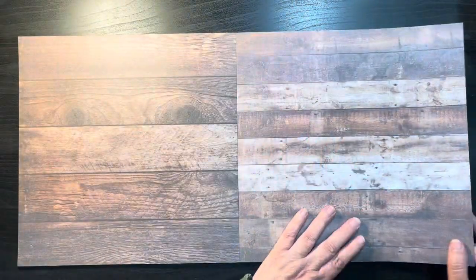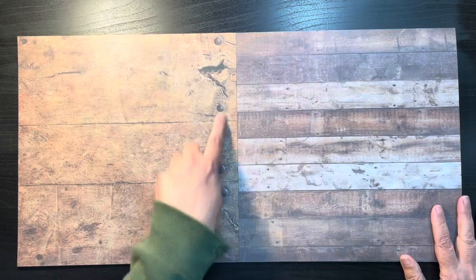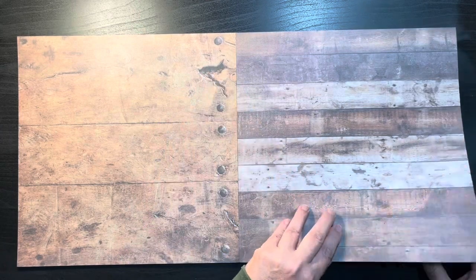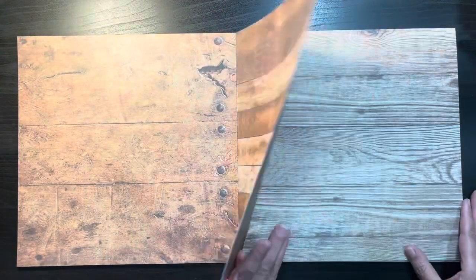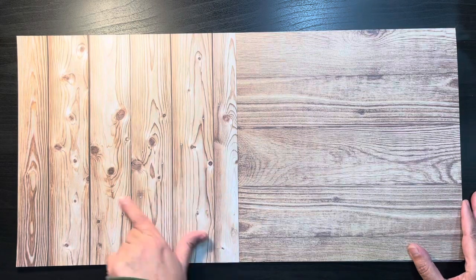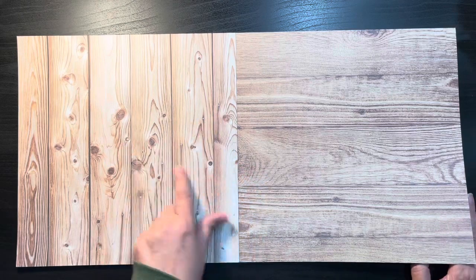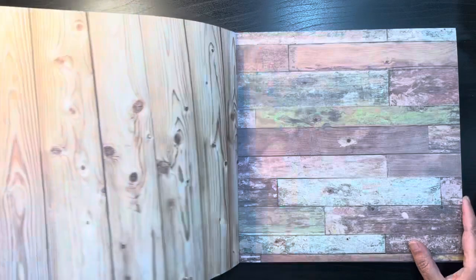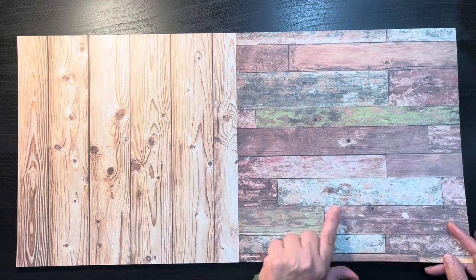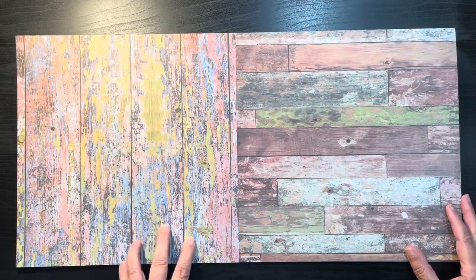And then you go to one that's a thinner board with more of a striped coloring. This one is more of a beat up one, with the pegs in the side and the knots in the wood. So a lot of really cool paper. Then you have this one that's more smooth, and this one. As you can see, we're going a little bit to the lighter shade. You even see the nails in the wood. Then you have a distressed one that's got the blues and the greens in it, like peeling paint, a little bit of red in here. And this one's even more peeling paint in the greens and the blues.